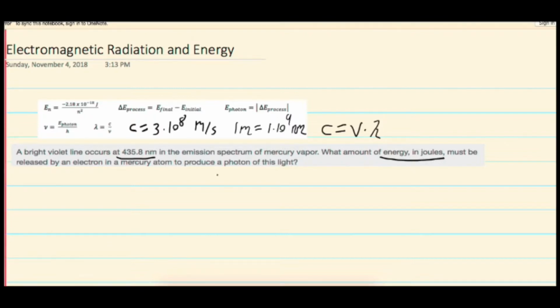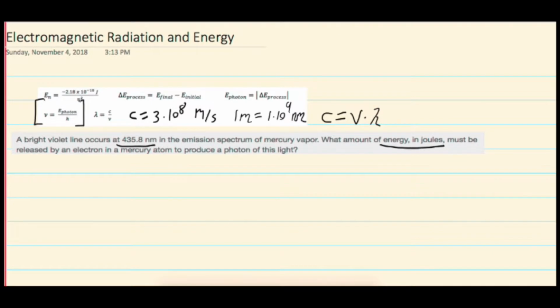Now we can answer this question using two equations. The first is frequency, ν, equals E photon over h. E photon is what we really want to find. The other equation is c equals ν times our wavelength. c equals 3 times 10 to the power of 8 meters per second. We don't have meters, we have nanometers. So before we can make any use of this equation, we need to convert our nanometers into meters. And we do that using this conversion factor.